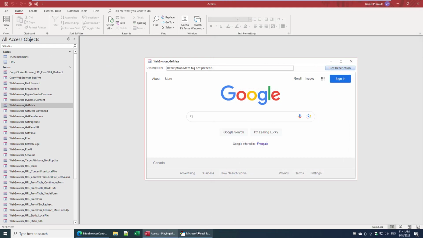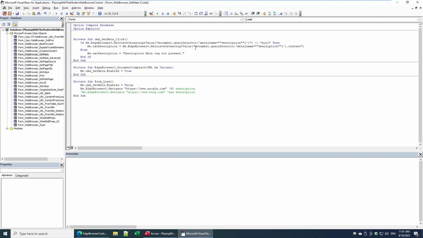So once again, just to illustrate the two things, you use your JavaScript command, but make sure you double up your quotes. And it can be very important to harden your code a little bit and ensure that you are getting values back by validating that they don't return a null.